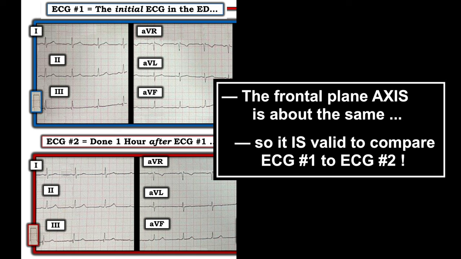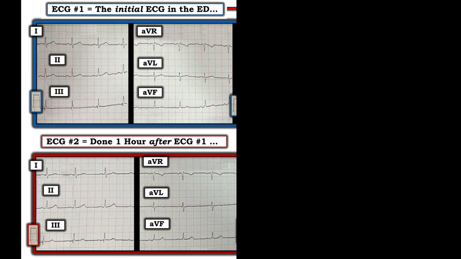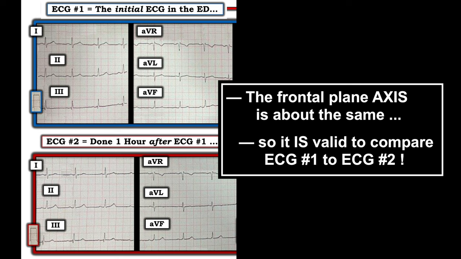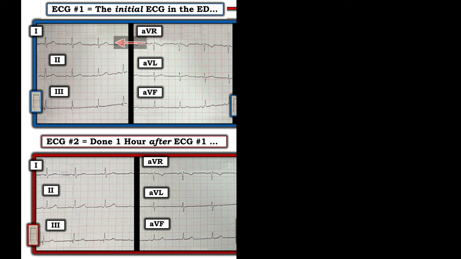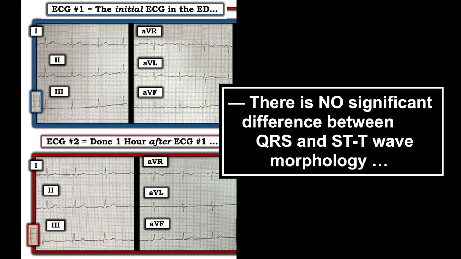Now, a lot of people don't realize that changing the inclination of the bed can sometimes change what the QRS looks like. It can change your axis. And if I had a different axis, I might change the ST segments without this being an ischemic change. So we need to make sure we're comparing apples with apples, and we are. And if I look at lead 1, lead 2, lead 3, I'm going lead by lead. No significant difference between the limb leads. So they look the same.